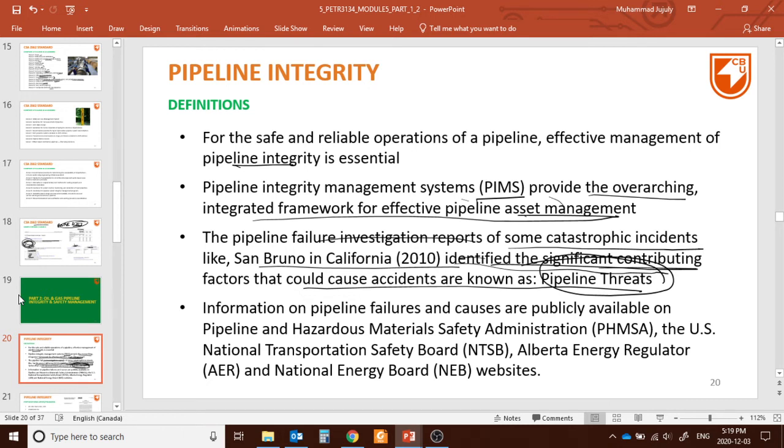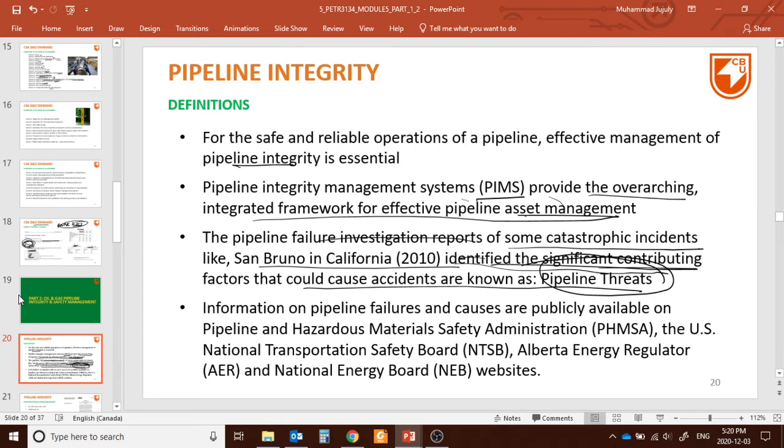For instance, for our human body, what are the threats? Like coronavirus, it's a type of threat we have right now. It attacks us, destroys our immune system, and then it could be very dangerous for us. The same thing happens to the pipeline. For instance, external corrosion is one example. If the pipeline is attacked by external corrosion, it degrades the pipeline's strength. The same as with our immune system, it destroys the immune system. The same way it degrades the pipeline strength, and after some years it can fail. Just like in the case of humans, lots of people died from coronavirus.